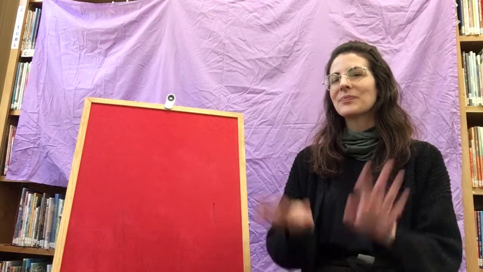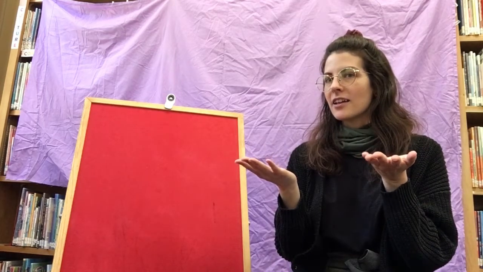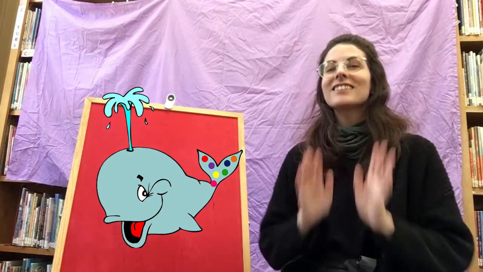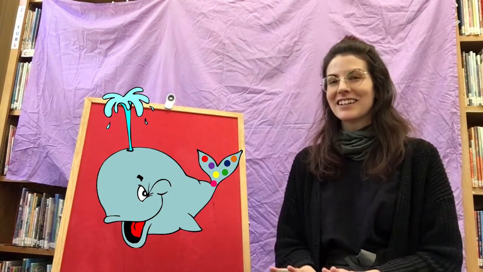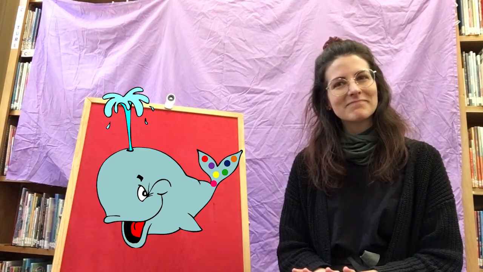Let's find out. Down by the bay, where the watermelons grow. Back to my home I dare not go, for if I do, my mother will say, have you ever seen a whale with a polka dot tail down by the bay? I haven't. Have you guys seen a whale with a polka dot tail?